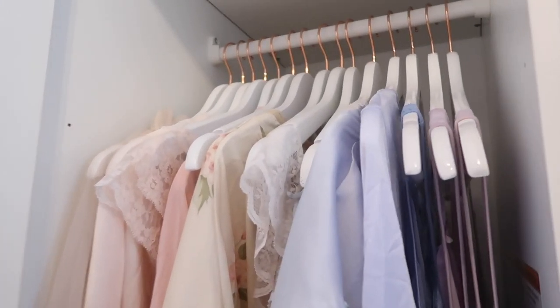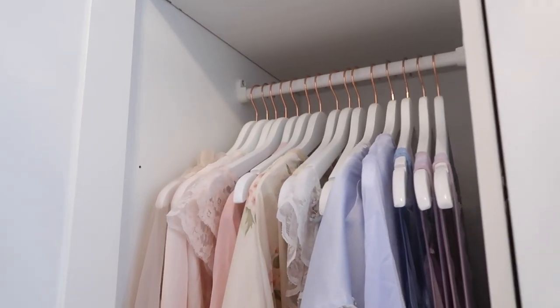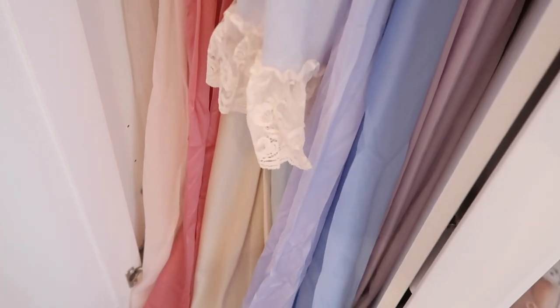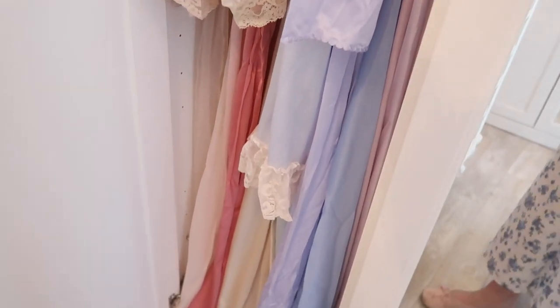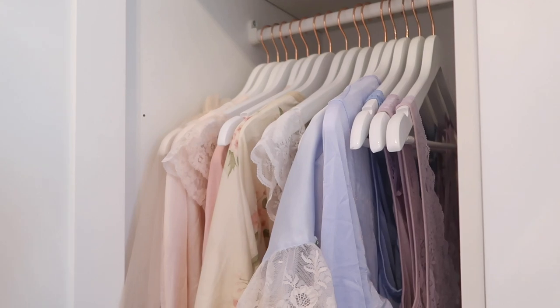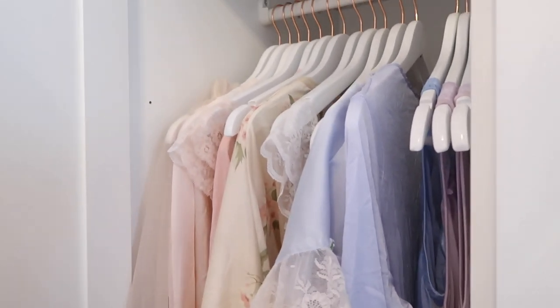I still have a few more things that are within the drawer in my wardrobe, but I'm all out of hangers now. So these are all of my hangers. One of the things that I did was I lifted up the shelf that is right there in the back because it added an extra shelf at the bottom. But because these are so long and I just want them to hang as much as possible, I just lifted that up since I'm not going to be using it right now. And I think that this will be so much better and it's just much easier access and it looks beautiful. So I am very happy with that.